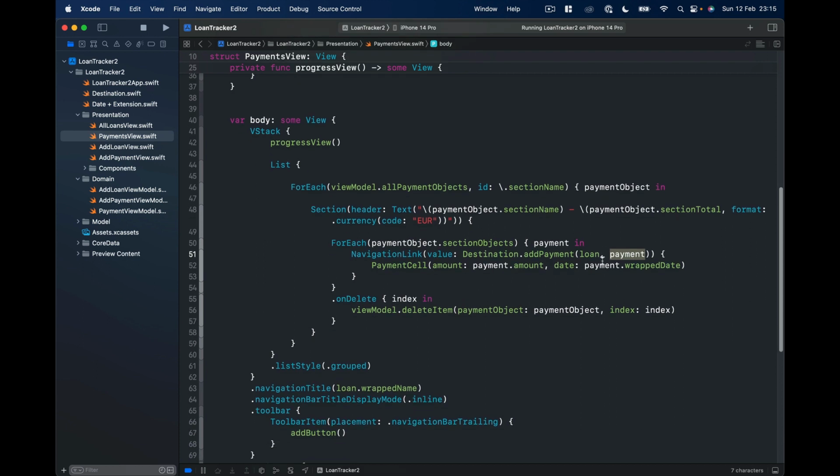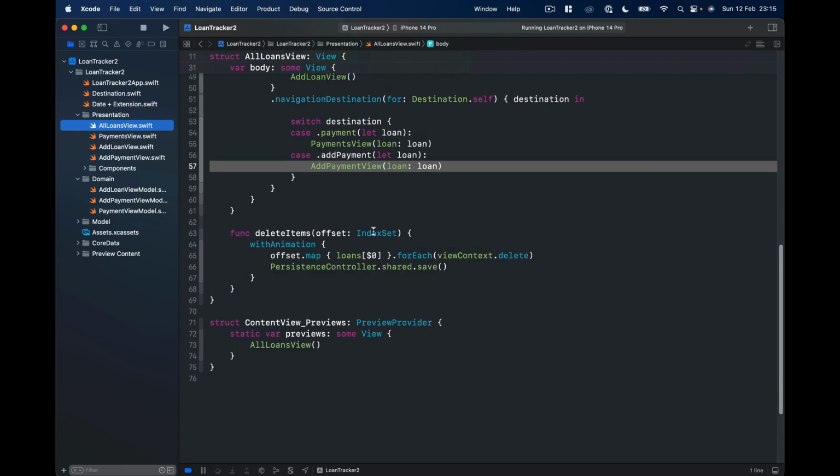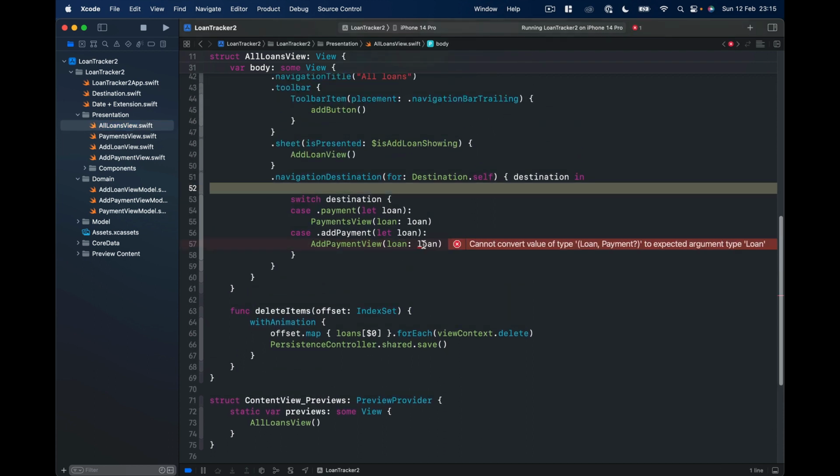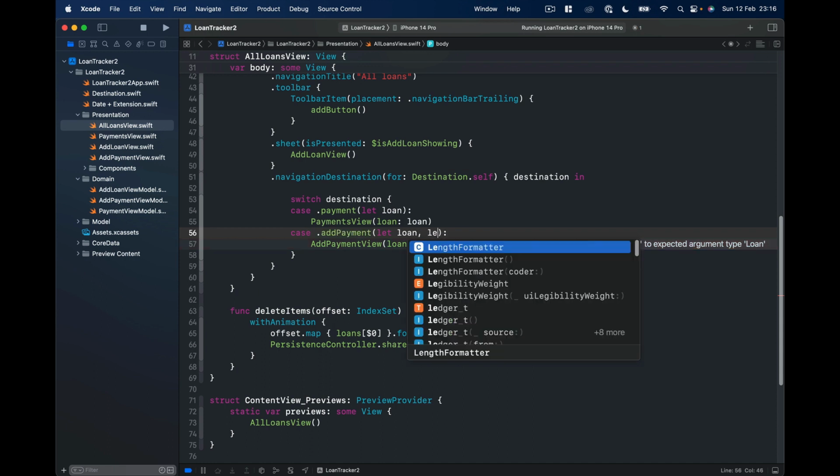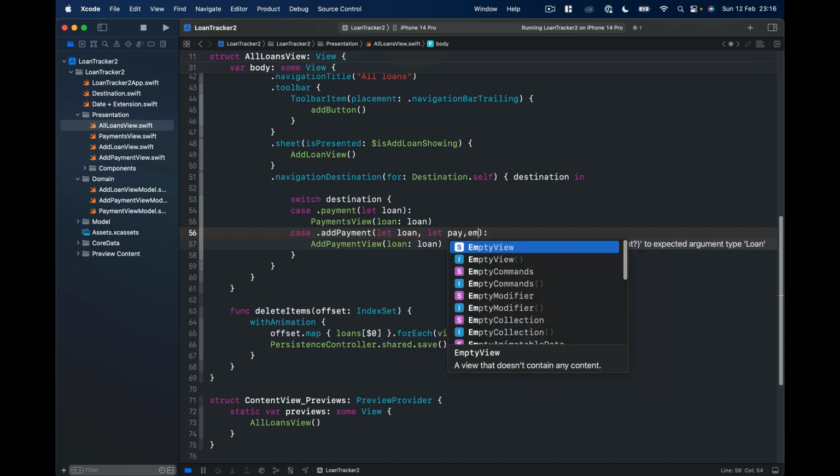So now we need to go to our all loans view, and where our navigation destination is, now it complains that add payment view, in this case, takes a loan and a payment.